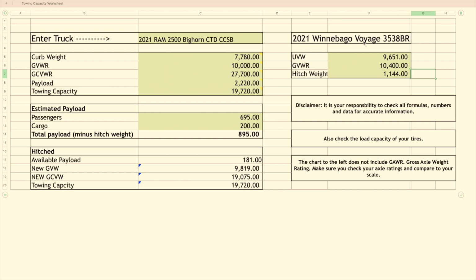So I always consider the wheelbase when you're towing conventionally, because a fifth wheel is going to tow better because the weight of that trailer is over the axles. So that does help with stability. So just keep that in mind.